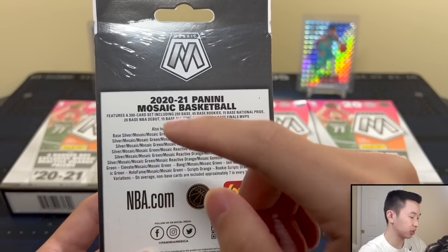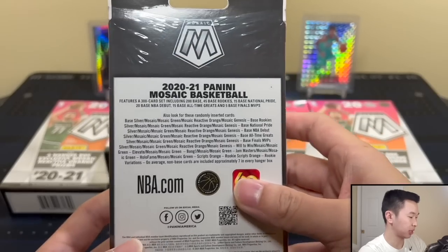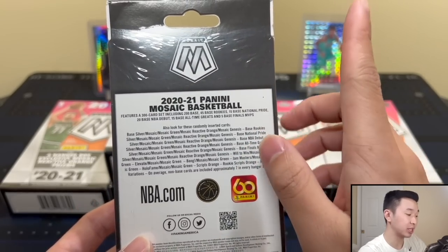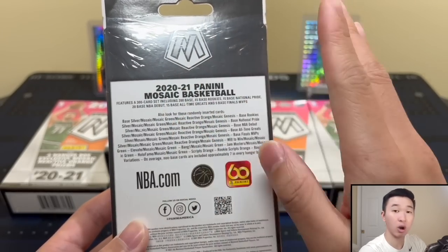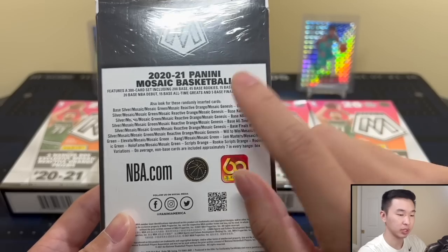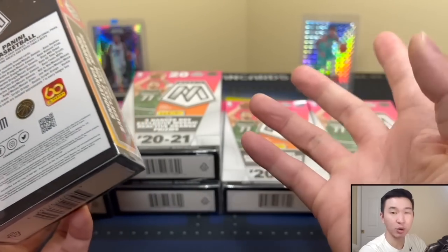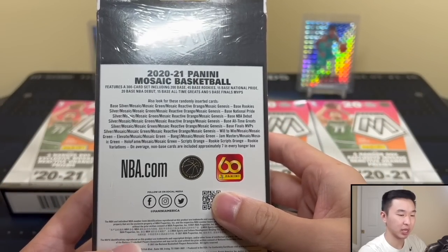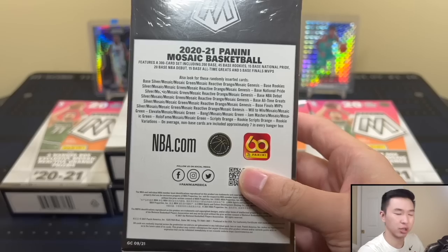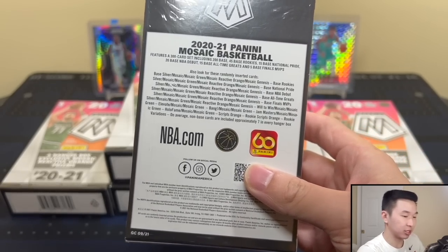Parallels, silver, there's mosaic. Then the mosaic being that one, silver being kind of without that pattern. There's the mosaic green, mosaic reactive orange. And then there's a retail exclusive, not exclusive to just this format, but all retail. This is a Genesis, which is very popular amongst collectors. Looks really awesome. So that's it right there. And those are just kind of like a case set, like ultra rare, I'll call it. And yeah, really, really nice design. So hopefully we can see some of those. I actually pulled one last year. I think it was a Magic Johnson from a blaster or something like that. Looks amazing, really.